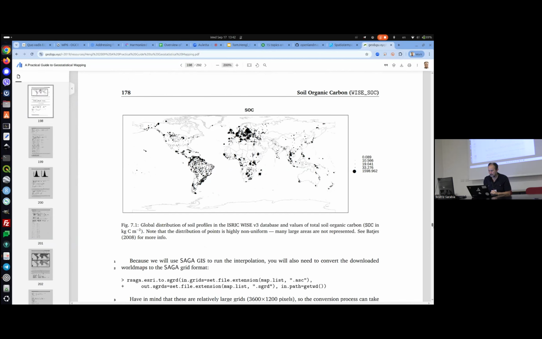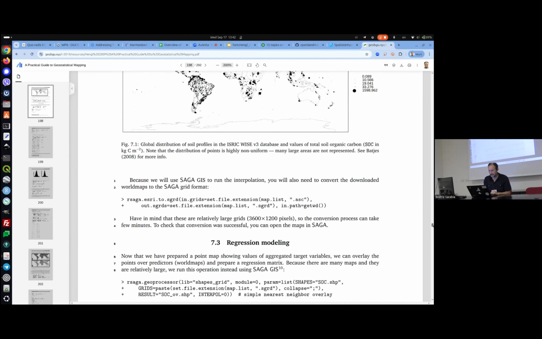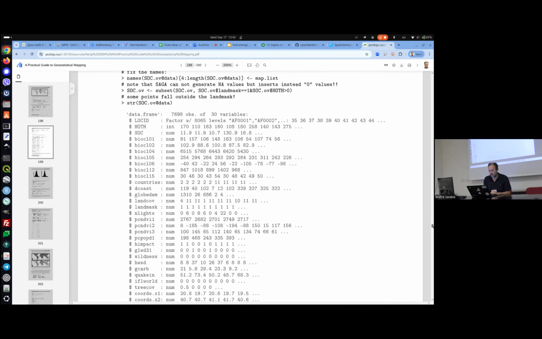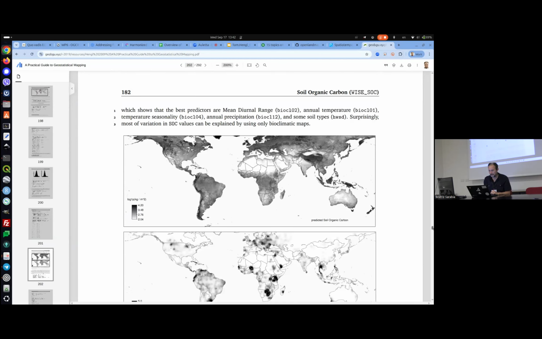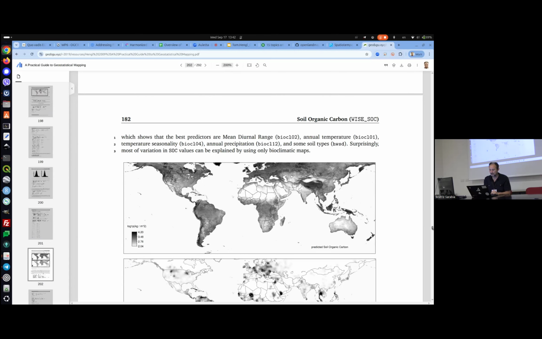And then you fit a regression model, and then I also did interpolation of residuals. So here the residuals, you do interpolation and then you sum up the two, and that's called regression kriging. So that was my first time doing global soil mapping in 2009.